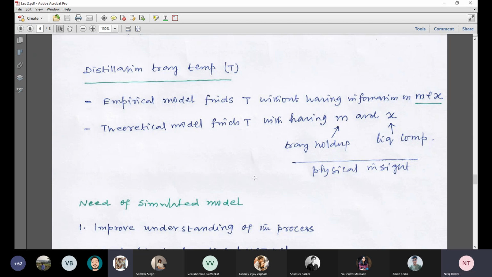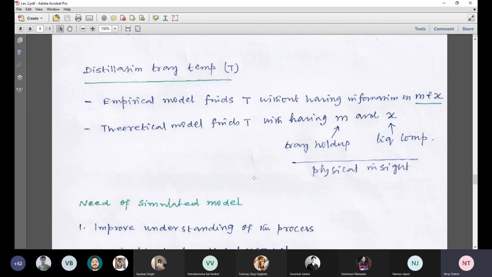Sir, for increasing the profit. For obvious economic benefits. Yes, correct. What's your roll number? 19CH10069. Yes, this is correct. For economic evaluation, particularly for calculating the profit, we need this process model. So I got two correct answers. One is for controller development and the second one is for calculating the profit or economic analysis.